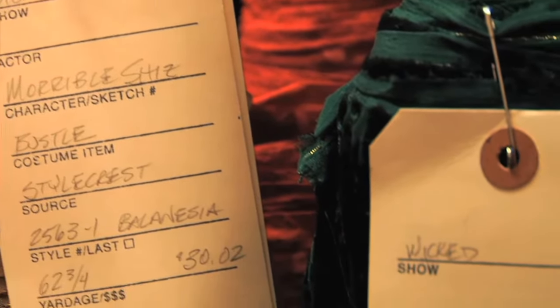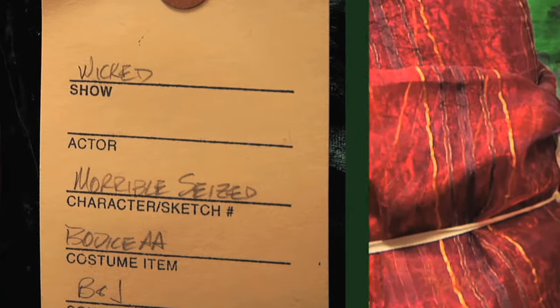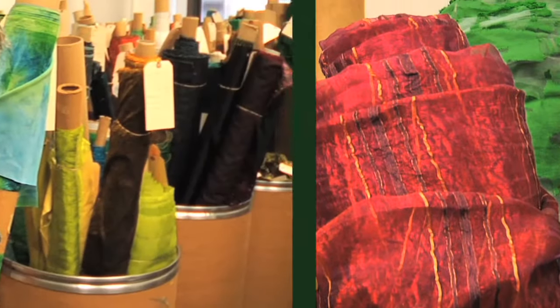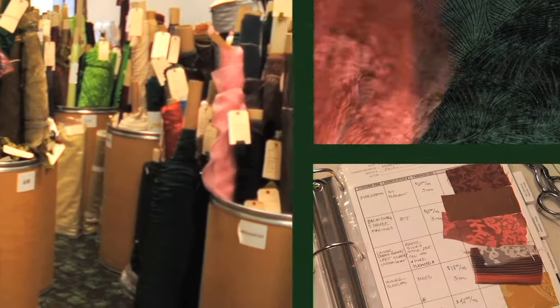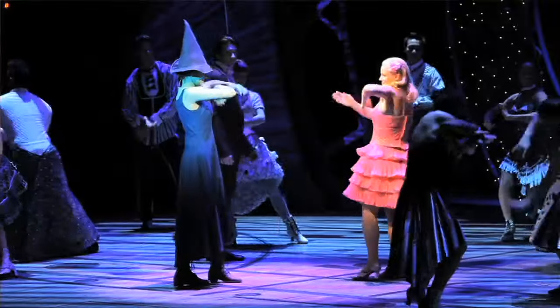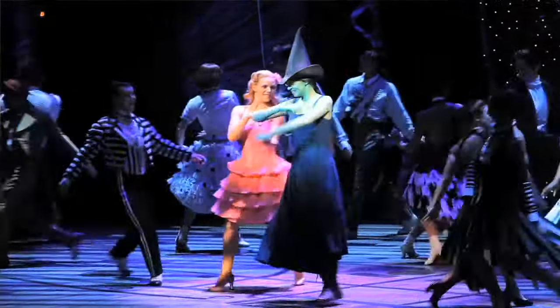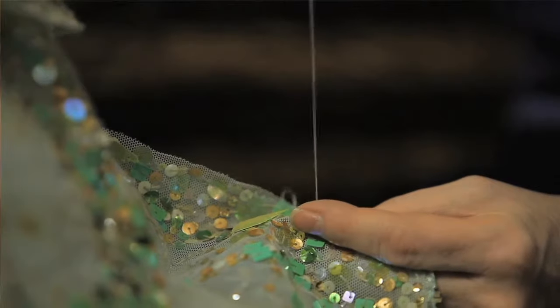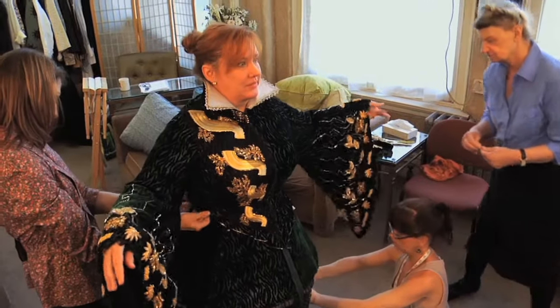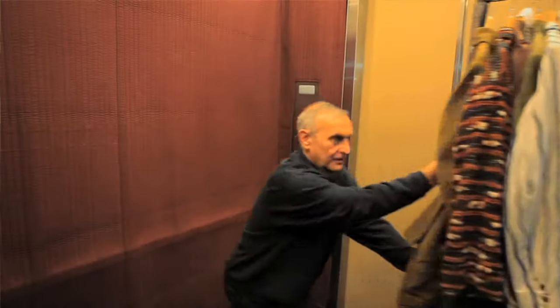What the fabric is, what the texture is going to be — Alice takes every single piece of fabric that I choose, and in something like Wicked there are over 2,000 pieces of fabric. She takes her nail and digs into it to make sure it is going to survive. For her, survival is the key. I call it the Alice test. These clothes do eight performances a week. They live through sweat, water, fire, performance after performance, and they have to stay as beautiful from the very first day to the last day they have on stage. It's an unbelievably difficult life for a costume.